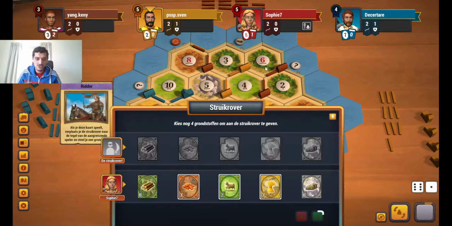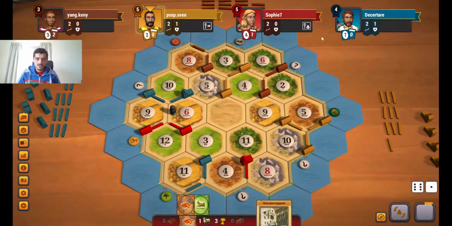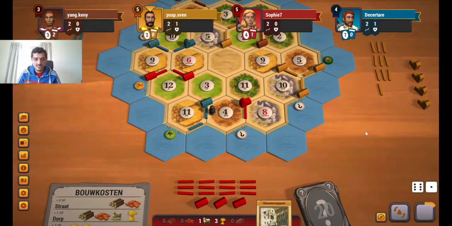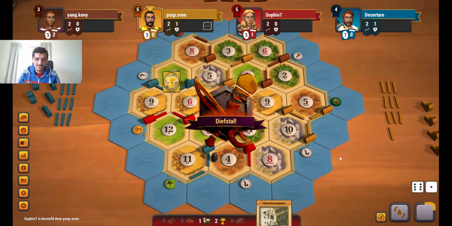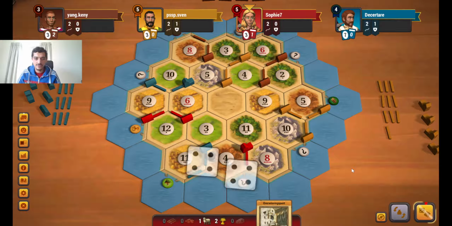Unfortunately that he didn't steal from me, because then I wouldn't have had to 7 out. And now blue gets the advantage. And you'll probably now steal from me. That's the worst possible outcome here. Yeah, so now I can't 2 for 1 anymore. It was a really awful turn.